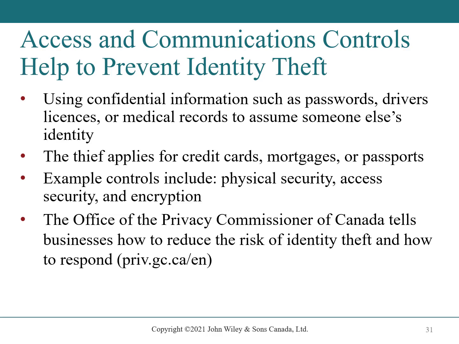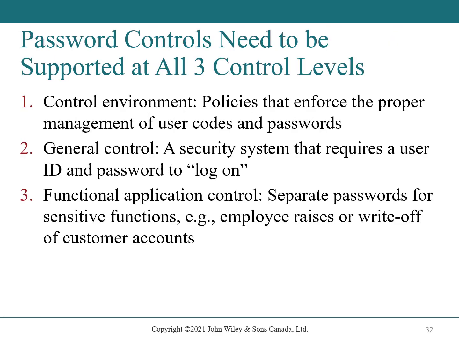Identity theft is using confidential information such as passwords, driver's licenses, or medical records to assume someone else's identity. The thief applies for credit cards, mortgages, or passports. Example controls include physical security, access security, and encryption. The Office of the Privacy Commissioner of Canada tells businesses how to reduce the risk of identity theft and how to respond. And there's the website priv.gc.ca/English.